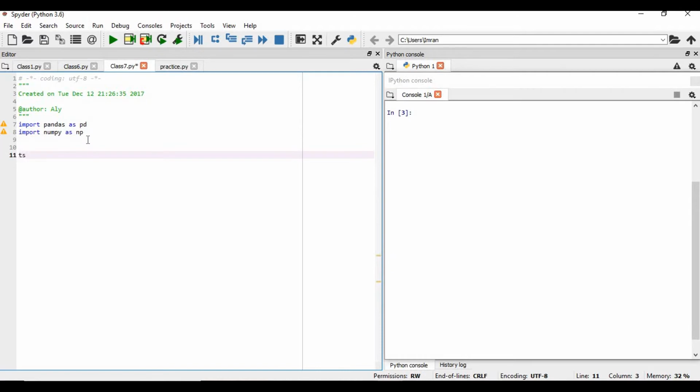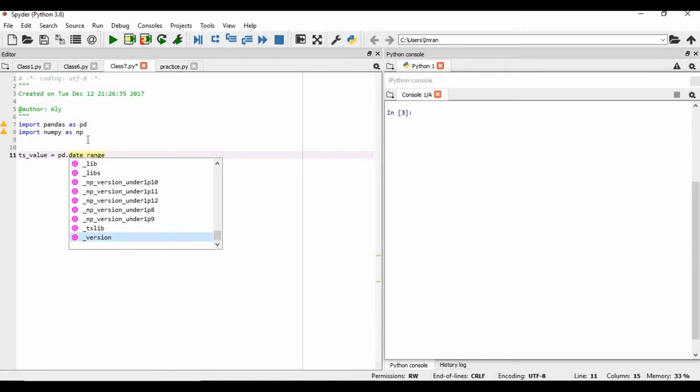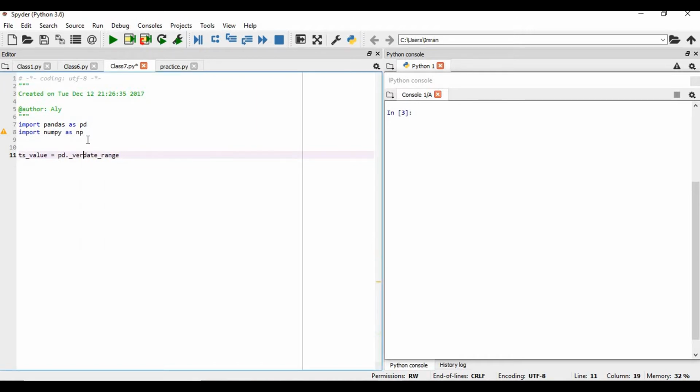Now we'll create our own timestamp values. So pd.date_range, and here suppose we give the start date 01/01/2017, and the periods equals 2 lakh, comma, frequency equals, here we'll give a frequency of 15 seconds.